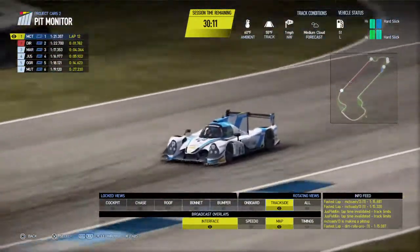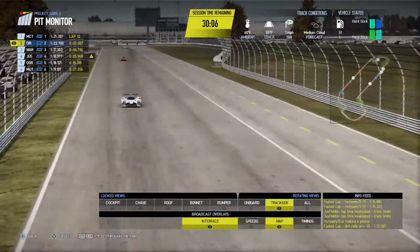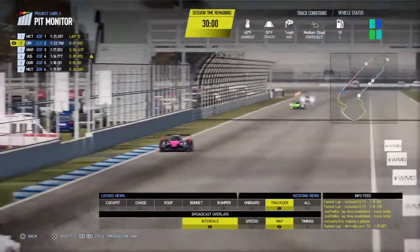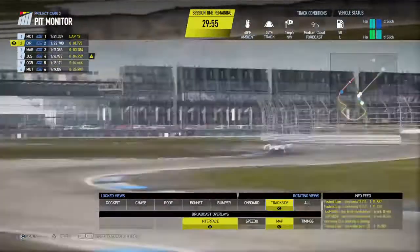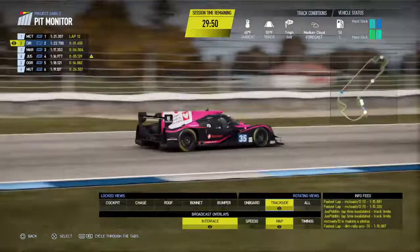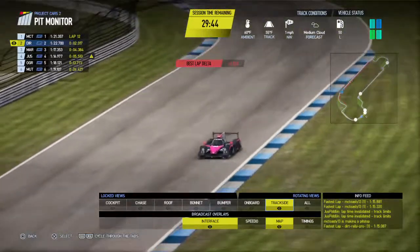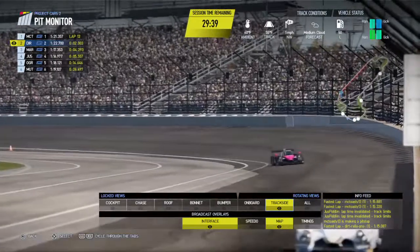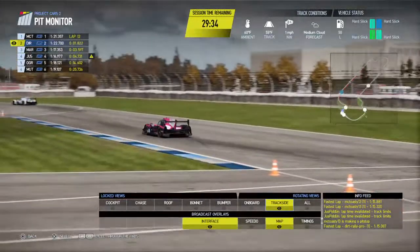I think what Dirt Rally is doing here is trying to save more fuel than Toasty, because comparing the fuel tanks between these two, it's about a 0.5 liter difference. I don't know if Dirt Rally's made the right decision to fuel save at the end, or if Toasty knows that he can manage the fuel like he does right now, which he's doing less than Dirt Rally, because I think Dirt Rally's managing it a bit too much. Knowing the pace he could do, I think he's slowing down too much. He's falling back, and they're running in the 122s now.